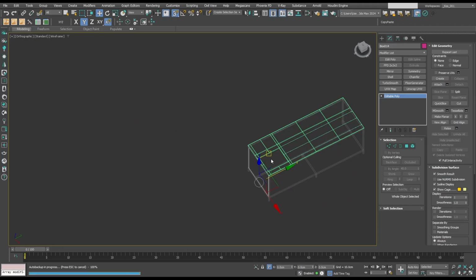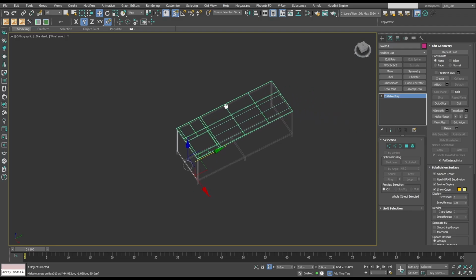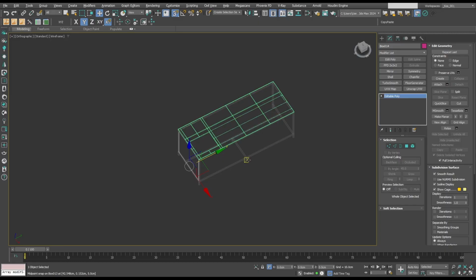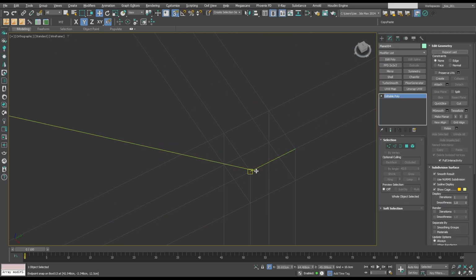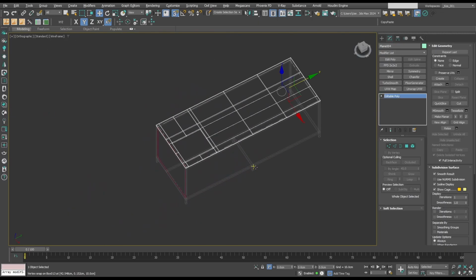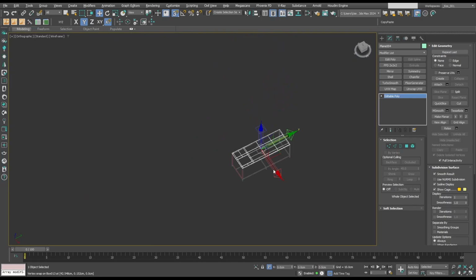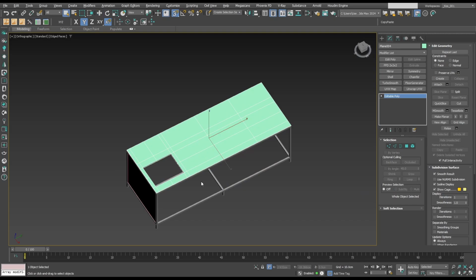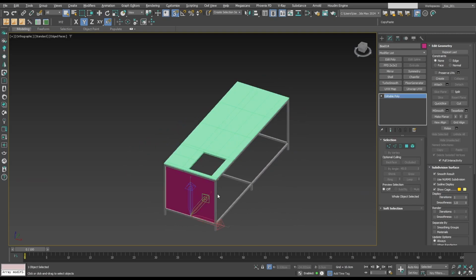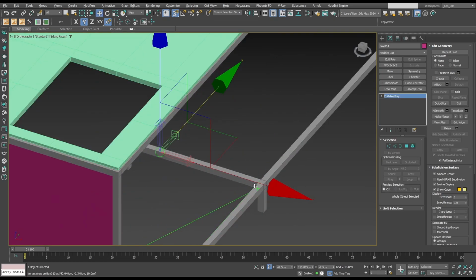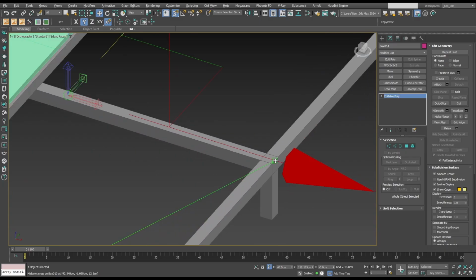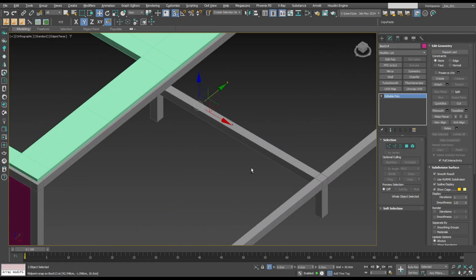for efficiency, we model one, we move its pivot point to the center of the base box, and use the symmetry modifier to mirror it to the other side. Changing the pivot. So, I had selected the wrong geometry.